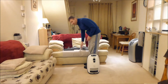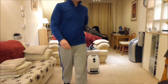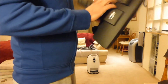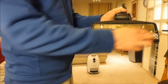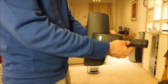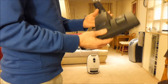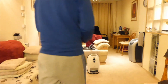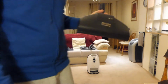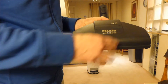Now, at this point, I will go into what you would have with a standard Miele. If you were to buy a standard one, which is basically what nowadays would be the C3 Complete, like the basic model or the power line, you'd have your standard floor head there, which basically is exactly the same look underneath, but it's just a standard neck on there that goes onto the hose. Okay, that's your standard Miele floor head, which would come with the basic models, which you can buy in Argos now for about £150. And then you have this one, which is the one I use all the time in here on the carpets. I believe actually that Argos now sold these in the Argos catalogue because they do a range of Mielers. They've got a lot more accessories now.